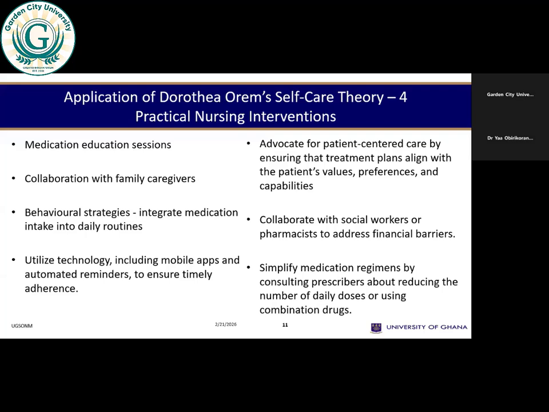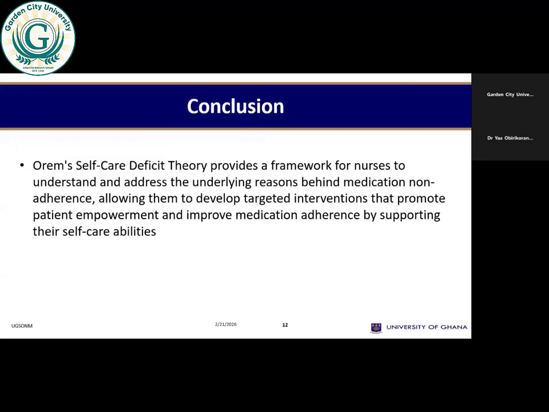And then I also talked to... this one was hard because she couldn't pay for certain drugs. And so with this one, I talked to the social worker, I talked to the pharmacist, I also talked to the family members to come in to support her with her medications. And then we also looked at simplifying her medications. I consulted the prescribers to see if we can do combination meds for her. All right. I spent a short time, so it wasn't everything that I was able to do.